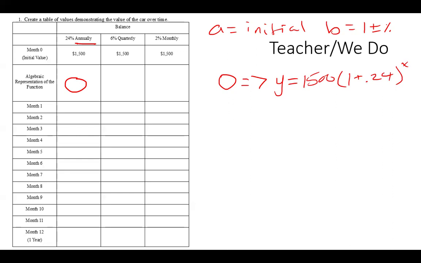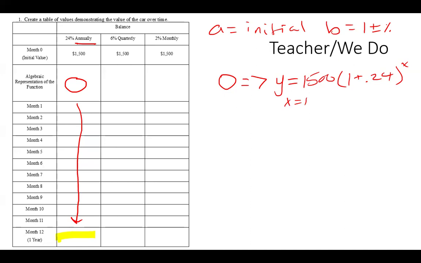Yes? Okay. Now, the part that matters here, it says annually, which means that this is only going to happen one time, right? So the rest of this does not matter because it's only going to happen how many times? One time. So over the course of the year, all I need to figure out is after one go, how much is it going to be? So I'm looking for when my x equals 1, what's going to happen? So I got to find that value. To find that value, all I'm doing is let x equal 1, and I will have that value. Does that make sense?